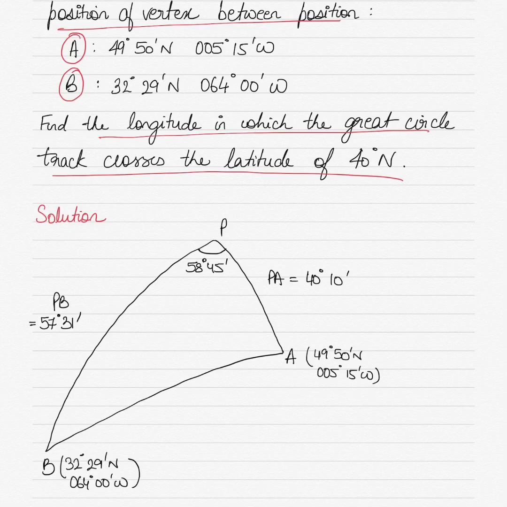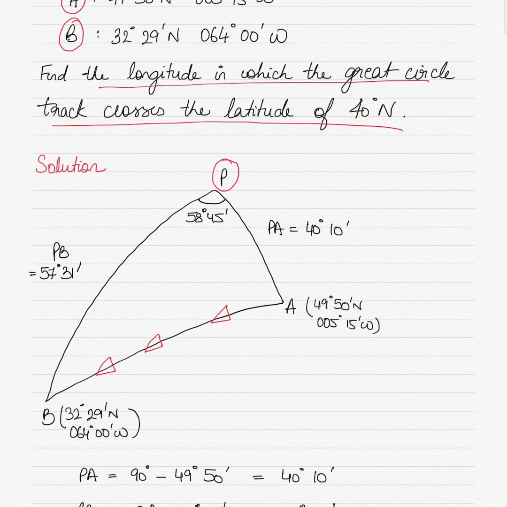Both the positions are in the north hemisphere, so you will draw it with respect to the north pole, which is P. Your ship is proceeding on a course like this. Alright, this is the ship's course. So A and B are drawn with respect to the north pole, and the latitude of A is north of B, and the longitude of B is west of the longitude of A.